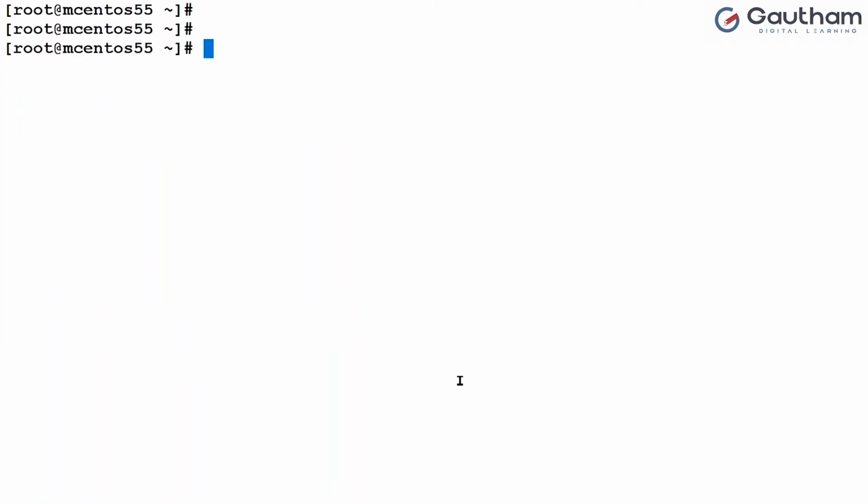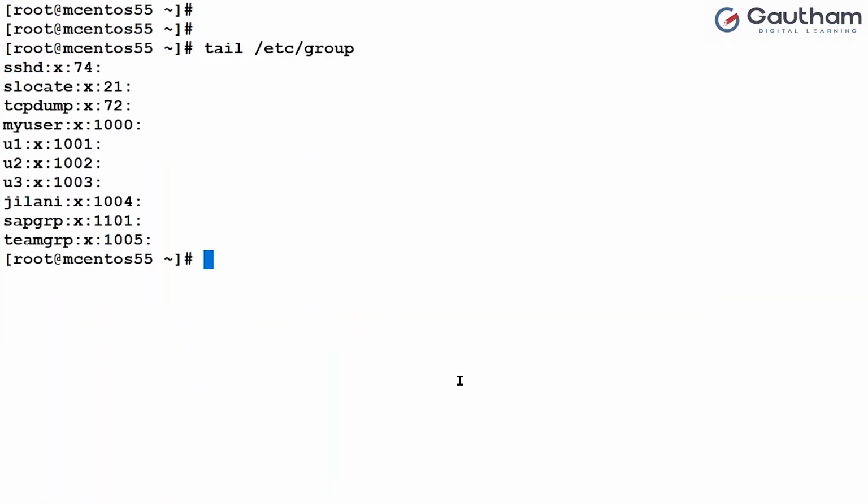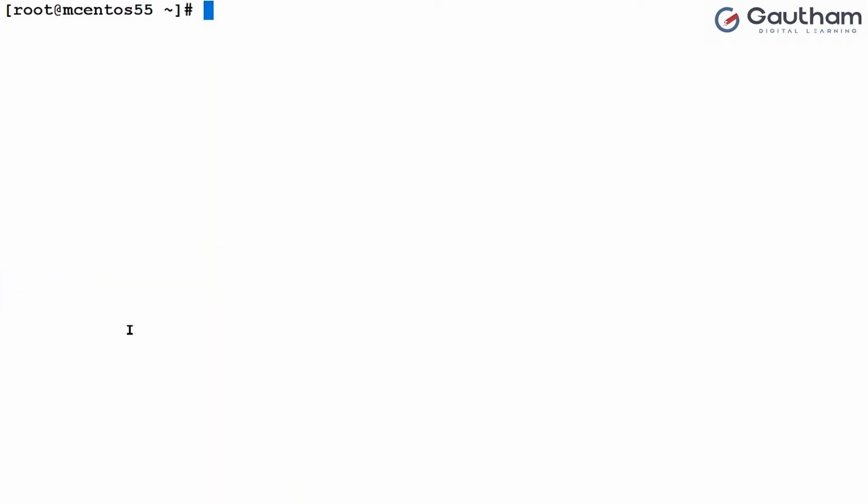Now, if you go back and check it out, you'll find that earlier there used to be temgrp, which is now changed to teamgrp with my choice name. Now, if you don't like the group ID and you want to modify the group ID, you can say groupmod, change the group ID to 1102, for which group? teamgrp. So this is the way you can create a group and you can modify the group.